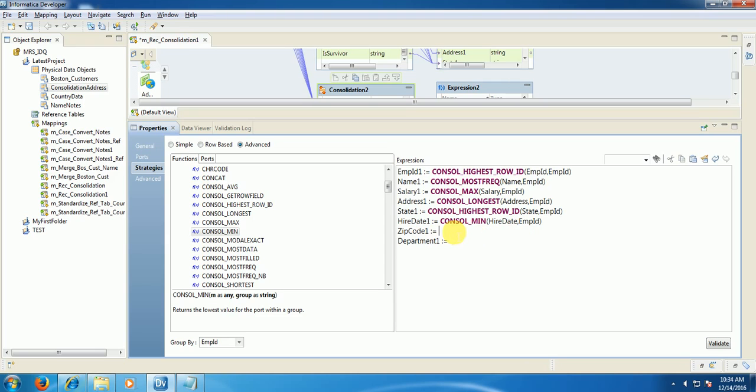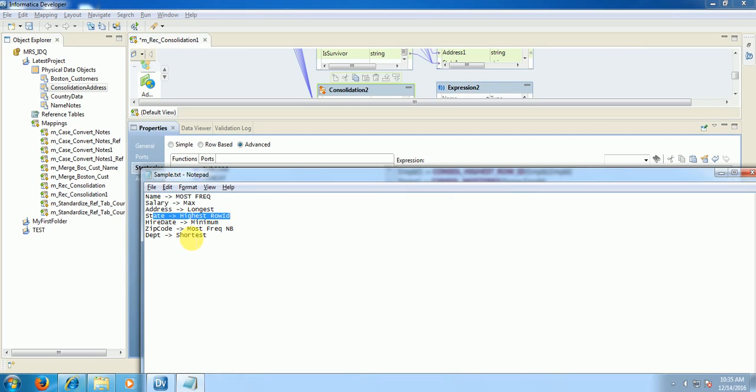Zip code is console most frequent non-blank. And department ID is, let's see, shortest.